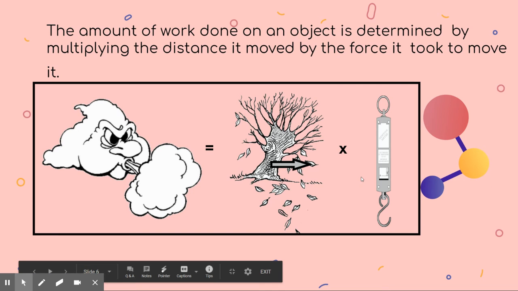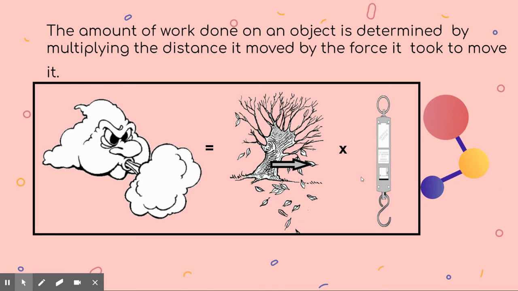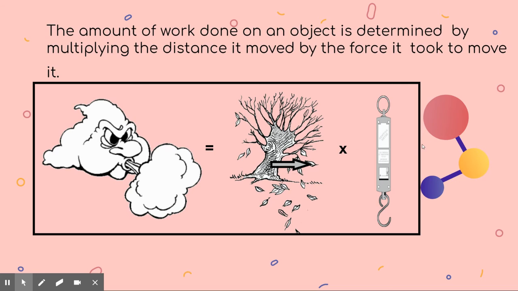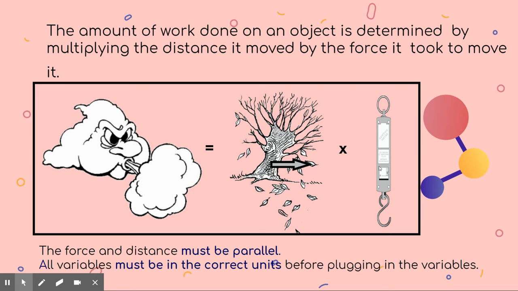But again, you have to remember that distance needs to be in a parallel line. It can be distance moving forward or distance moving backward, but it has to be in the same line that the force is applied. So if the wind is blowing this way, it makes sense that this is a distance because it's moving in one direction. If the wind was pushing up like this, but this was moving this way, that's not going to work. That's not in the same parallel line. And we'll talk about that when we talk more about vectors and scalars. So the force and the distance have to be parallel to each other.